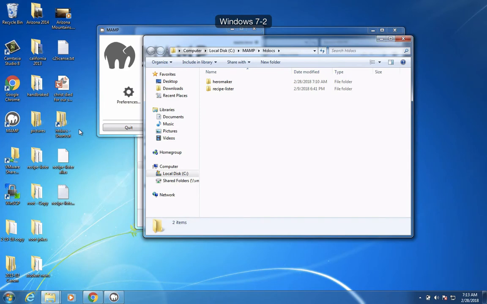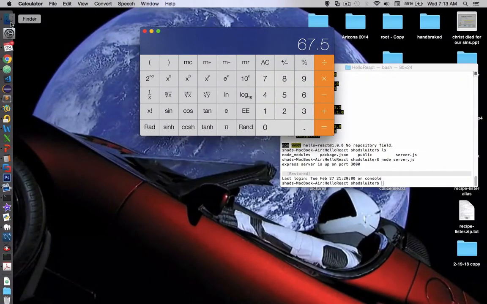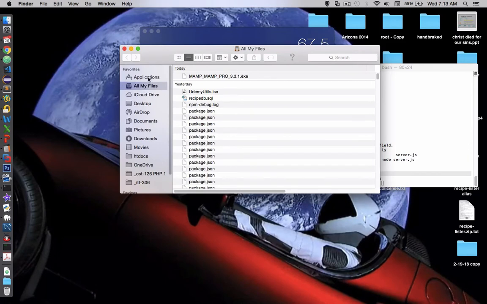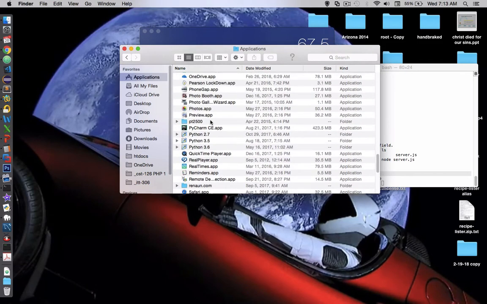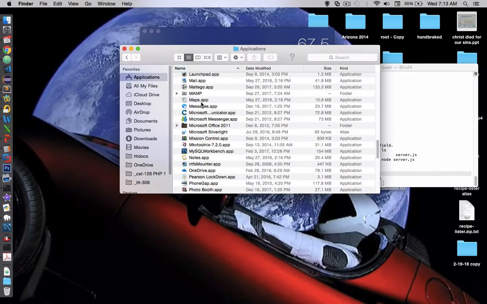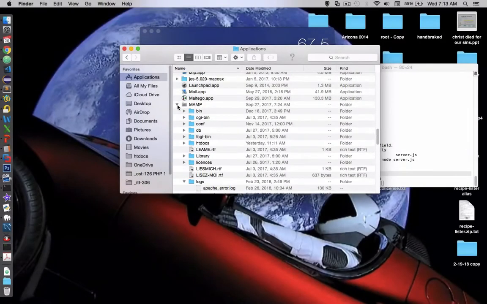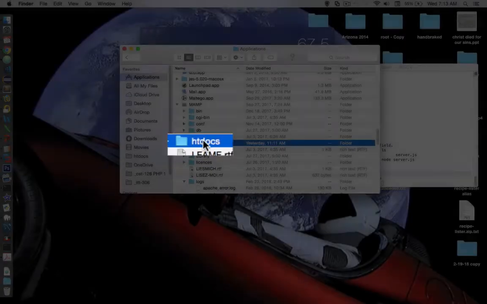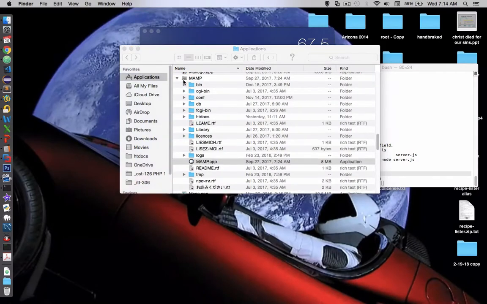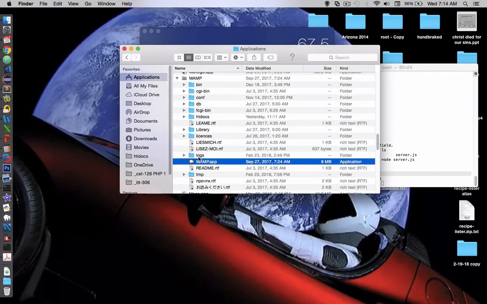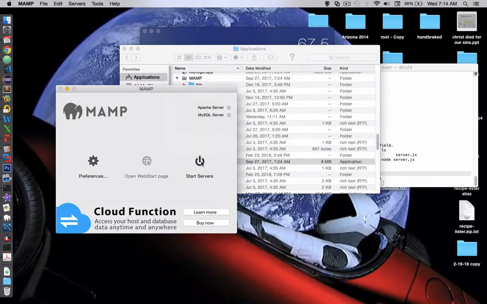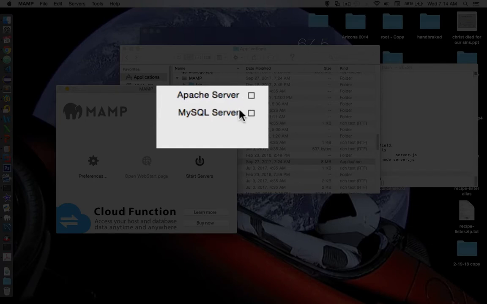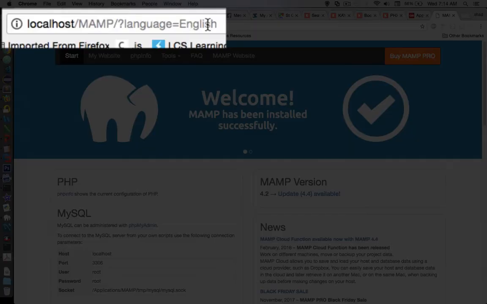Let's switch over to Macintosh for a second. If you're in the Macintosh world, it goes into the folder called Applications. So if I choose Applications, let's search for MAMP here. There it is, MAMP. Inside the MAMP folder, you are also going to find htdocs. If you've installed MAMP on Macintosh, you're going to have a MAMP folder in your applications and then the MAMP application. I'm going to launch that, and you can see that the startup screen looks very similar. I'm going to start my servers, and I should get green check marks for both the Apache server and MySQL, so you can see that localhost has been started here.